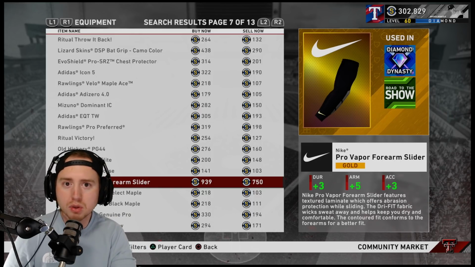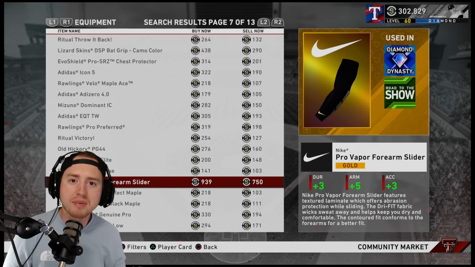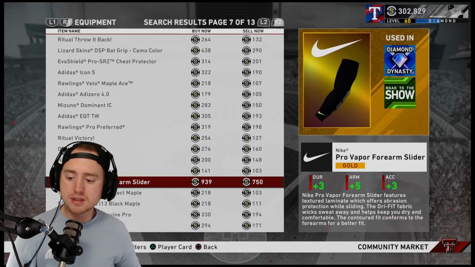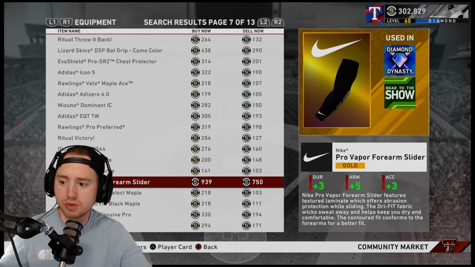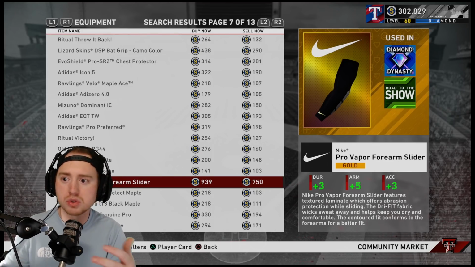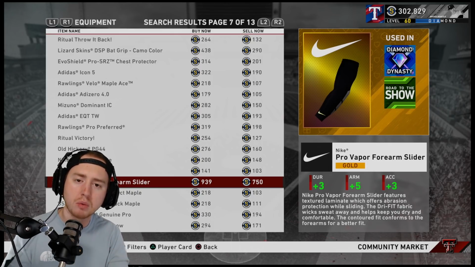You can do the same with gold players, with silver players, with bronze players, but you have to find an area that you're comfortable with. That's the most important thing to flipping: don't flip a certain type of card just because someone says to flip that card. If someone says flip diamonds or golds or silvers or whatever specific thing, don't necessarily flip that one specific thing.